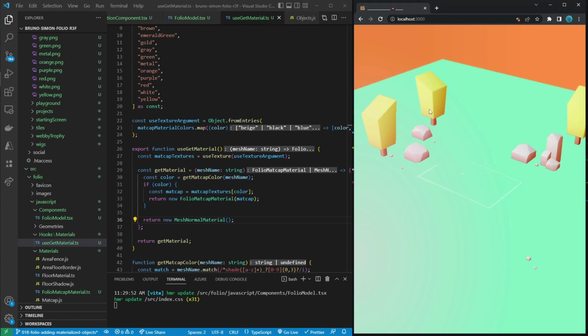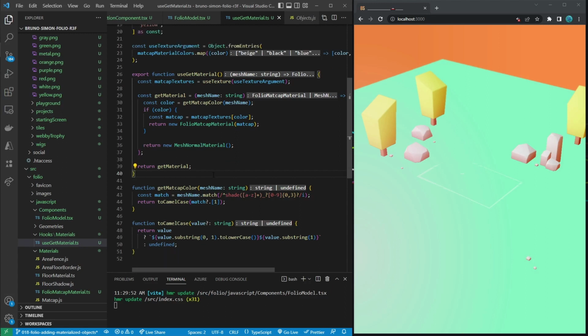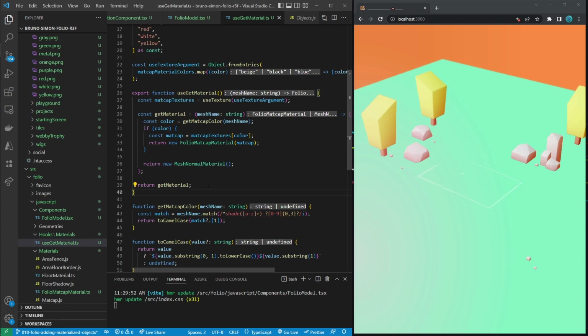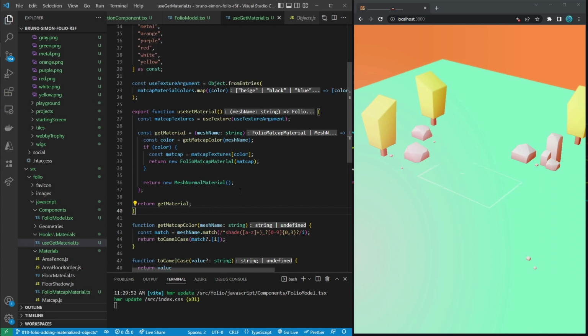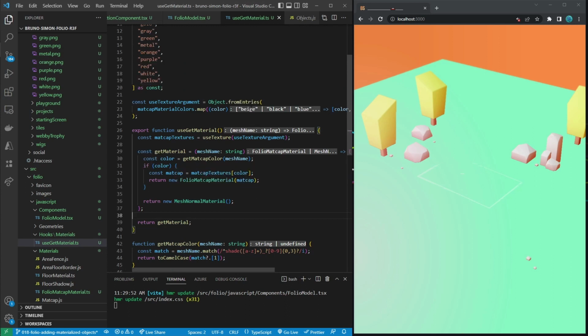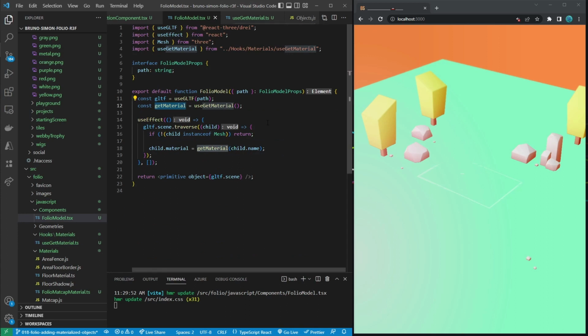Awesome. Now I can imagine that this was quite hard to follow, especially if you're quite new to React or TypeScript or three.js. So don't hesitate to ask me any questions. I'm really looking forward to answering them in the YouTube comments, so feel free to ask your questions there. The good part is that we finished the most difficult part now, and in the next video we're just going to tweak this useMatcapMaterial hook a little bit more and finish it up so that we don't have to look at it anymore and it just works in this FolioModel component.